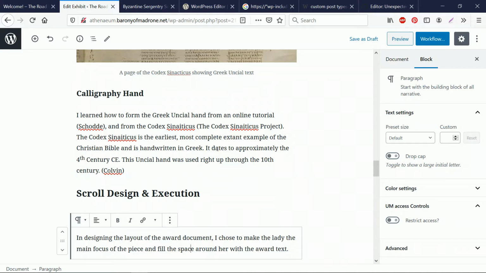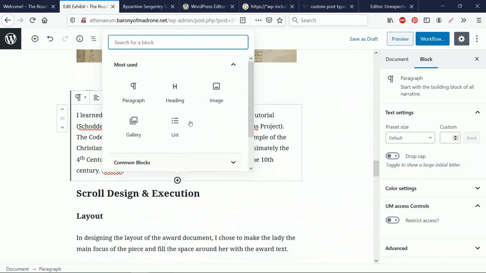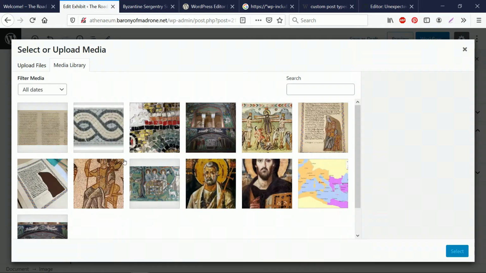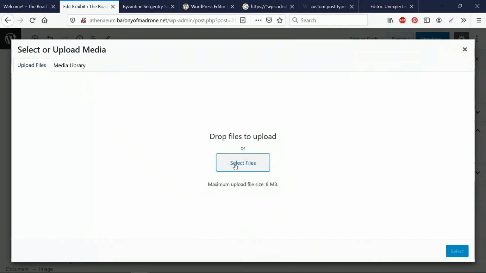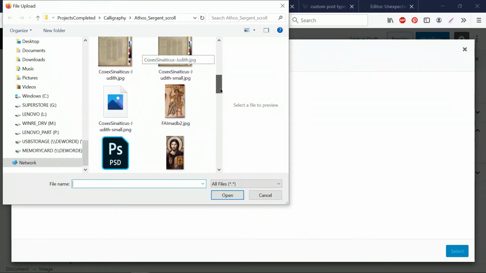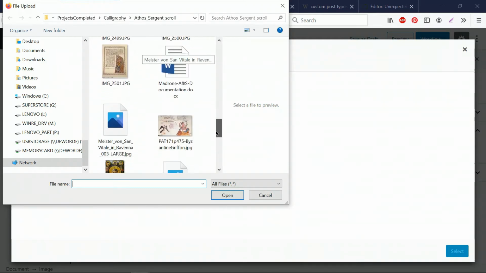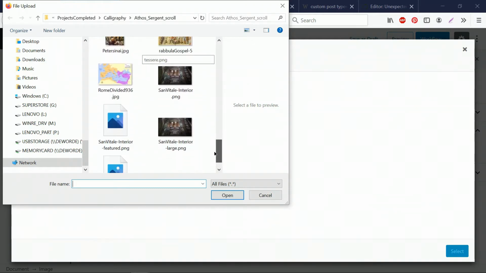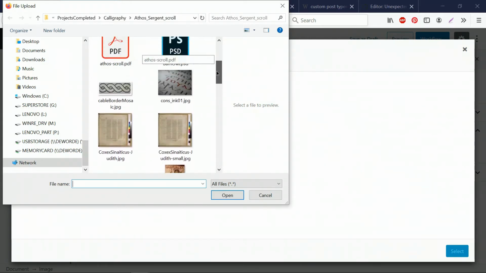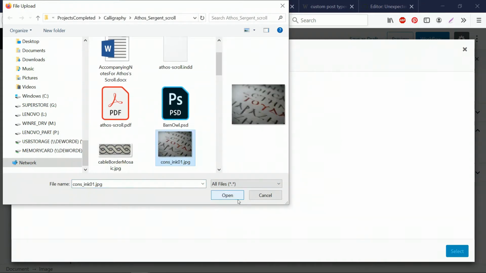Okay, it actually goes further down. I have an image that I want to put in here next to calligraphy hand. Oh, but I didn't upload it. So this is a good example. I can find it here. Here it is.